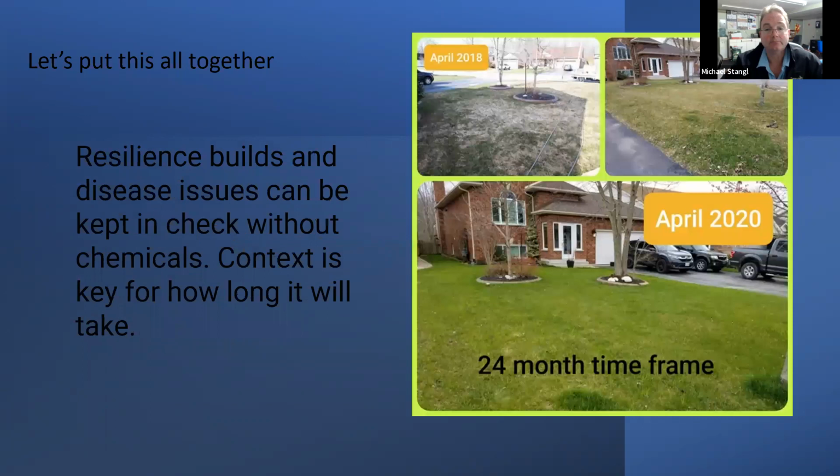Here's another one. So this is April 18, 19, and 20. Definitely, we could do a lot more here, but all they wanted to do was the applications. But you can see your snow mold up in the top left and how it transitioned from 18 to 20. So what's that, 24 months? In 24 months, that was the greenest lawn once it came into summer on the street where everybody else didn't water. Yes, they do have an irrigation system, but the point being, the resilience increased, the infiltration increased, and everybody else around them looked brown.